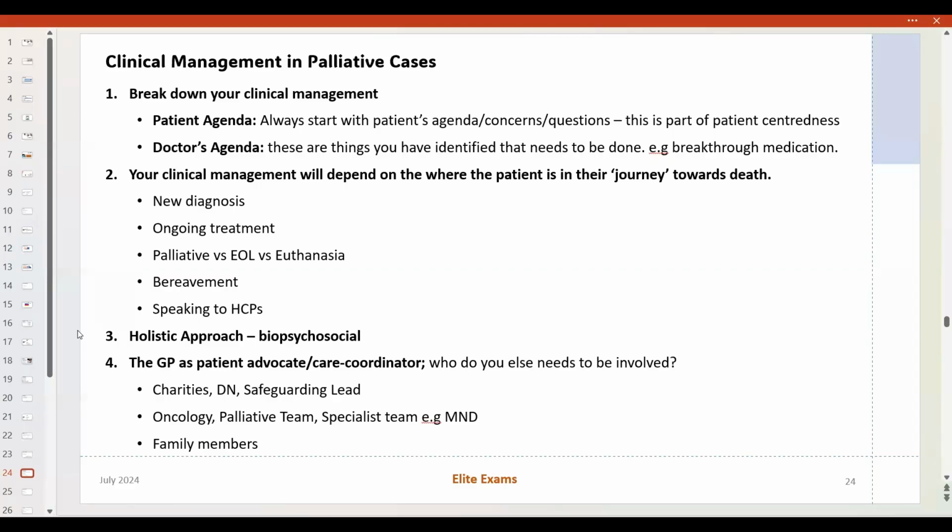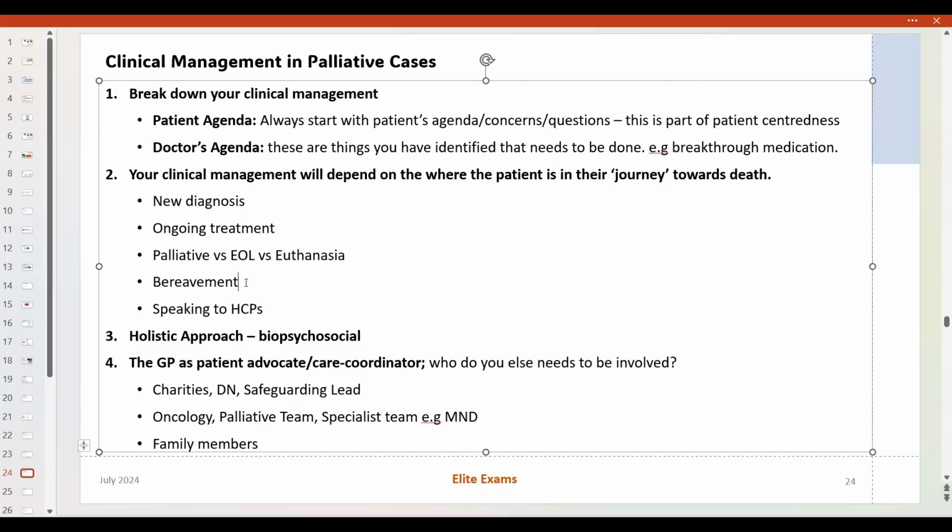And of course, your clinical management, as I explained earlier on, depends on who you're speaking to and the phase of the patient's journey. So is it a new diagnosis? How you manage that will be different from if this patient is in a curative phase, having active treatment, or if this patient is palliative but not end of life, compared to if it's end of life, or a patient who is end of life coming here to ask for euthanasia, because that's a current debate now in the UK, even up to Parliament. These are the things we need to be thinking about.